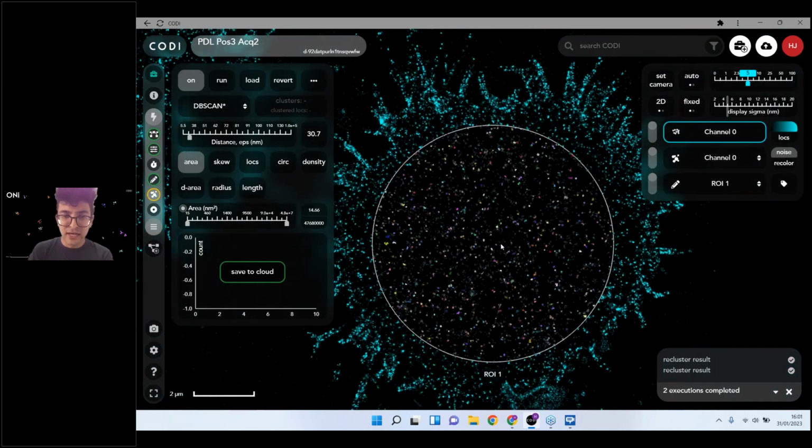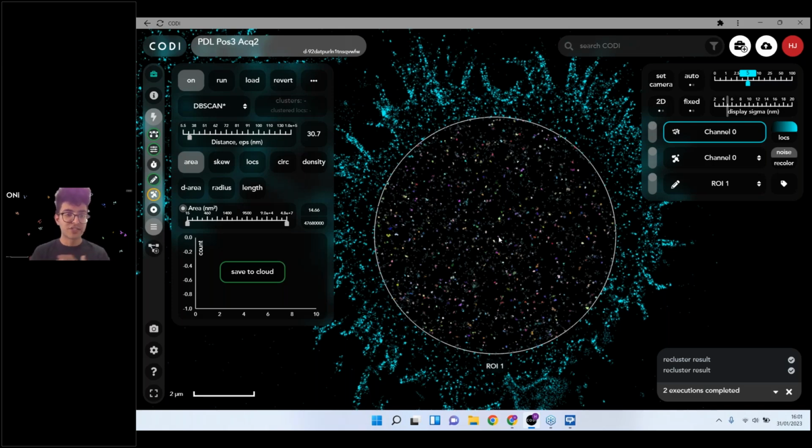Now, obviously in a more in-depth experiment, you wouldn't want to just slide the slider until the clusters look right. That's not a very unbiased way to apply your parameters. In reality, what you'd want to do is take a negative control of some kind. In this case, you could imagine putting the same labels into the cell, but without binding them to the receptors. In this way, you should end up with some kind of uniform background throughout the cell where these labels are just floating around. And they're probably not clustering in any meaningful way because that's how it's a negative control and they're not going to bind. So then if you apply some parameters to a positive control, like this case, and the negative control, you should find that the same parameters get quite strongly different results.